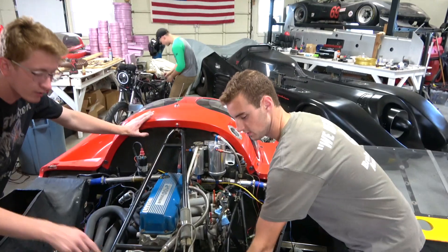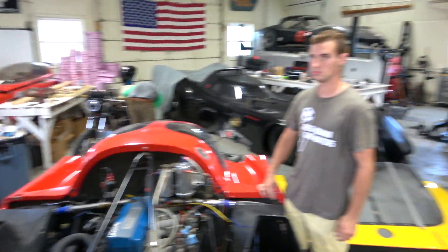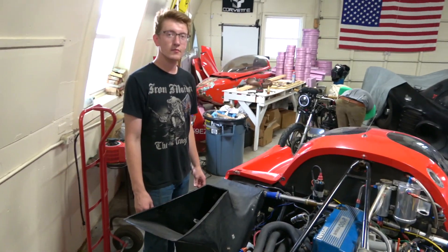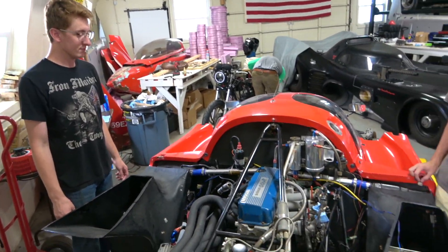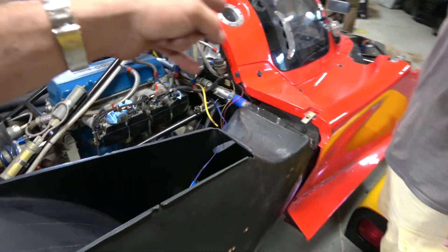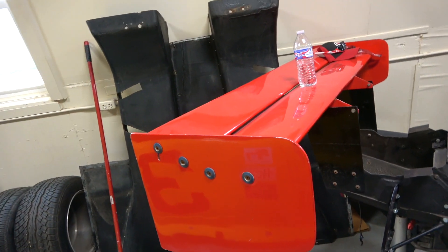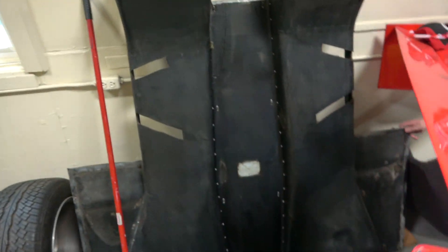It's got right-hand drive, like a lot of them are. Most road race courses in the world go clockwise, so it's better to have the driver on the right, generally speaking. It's got radiators on the sides — scoops air from there, comes up the top. You can see it's got center-nut wheels, an airfoil, and a carbon fiber undertray. The bodywork is actually up front — this is the belly pan, carbon fiber with some corrugated sections in the middle.